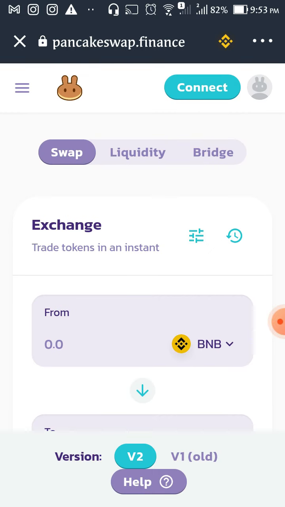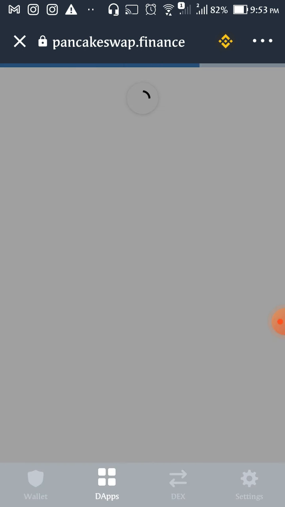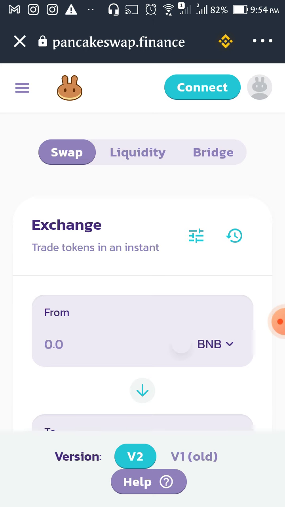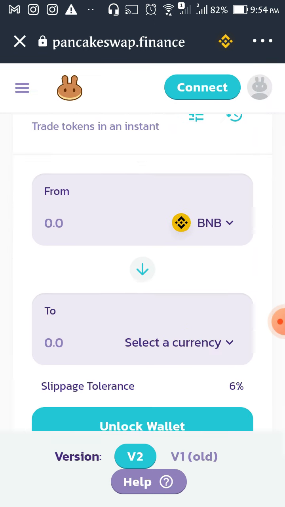So initially we were using the V1 old version, but it is no longer available because they're done working on the V2. So what you use is the V2 now. So Pancake Swap V1 is no longer supported. So go to the V2 exchange instead for a better price on most pairs. So we're actually going for version 2, which is an upgrade they did on their Pancake Swap application. So there are a few things you need to do here.